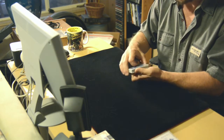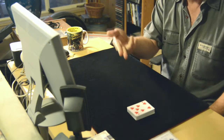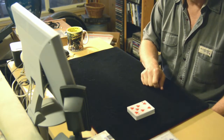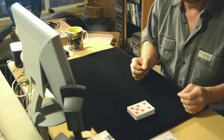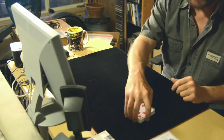I want to make it fair. Then I take the entire deck, flip it over and go, ha ha! And of course, their expressions are blank because that's not their card. I know that's not their card. But in truth, I don't actually know what their card is. I don't have to know what the card is. It's a rebel card. The cool thing about rebels is that they stand out.